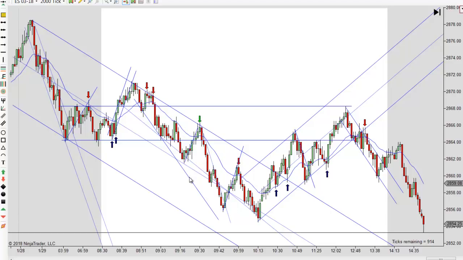Let me get this out of the way just so it doesn't get so messy. So you really can't go short there. And of course, now you get a break, and you're still going to look for a retest of this low. Notice the new low, first entry, pull back, second entry, nice bearish bar, only a few ticks in. That's a great setup right there. And even if you don't make a new low, it's probably going to tempt one, and you'll get a scalp out of it. But of course, this makes two legs down to a new low and bounces.